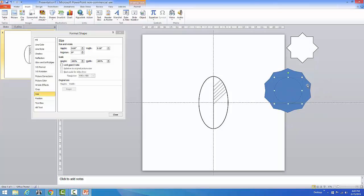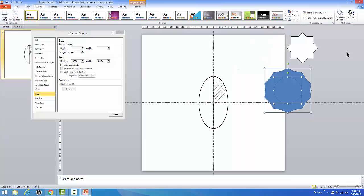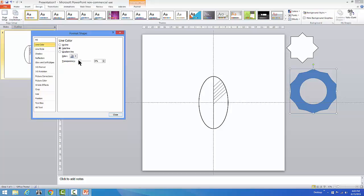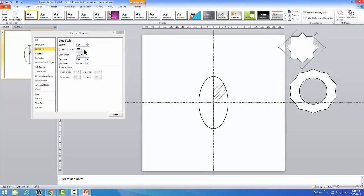Now I'm going to highlight both of them. I'm going to format, align center, and align middle. Then I'm going to go over to my design and click shape combine. And it punches out the hole. And then I want to go to my line color, make it black, fill, make it white. And then the line style could be a 5 or a 10, whichever you prefer. This one's a 10, this one's a 5.